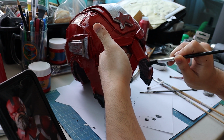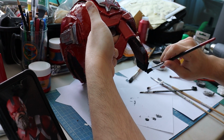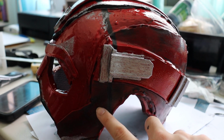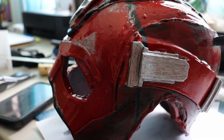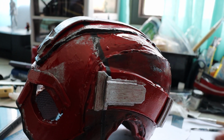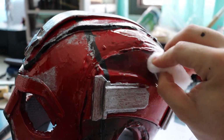Once that was done, I then darkened the side bits by dry brushing very lightly some black paint, spread that out. It's gonna be a bit too dark in some places, so what you're gonna do is you're gonna take a ball of cotton, add some alcohol to it, then just rub it around until the black spreads around to make it a darker shade of red.